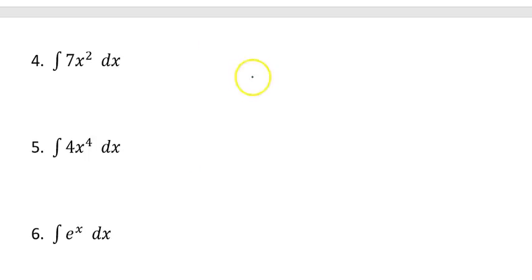Okay, so here we have 7x squared. By our rule, I'm going to add 1 to the power, make it a 3, and I'm going to divide by 3 in the front. So I get 7/3. Put your plus c, don't forget it. If you have to think about it to check your work, remember just take the derivative. You would multiply by 3, which would just give you the 7 in front, and you would subtract 1 from the power, which would give you the 2.